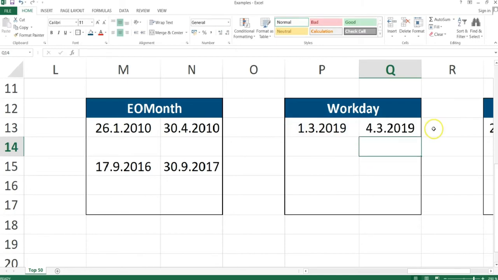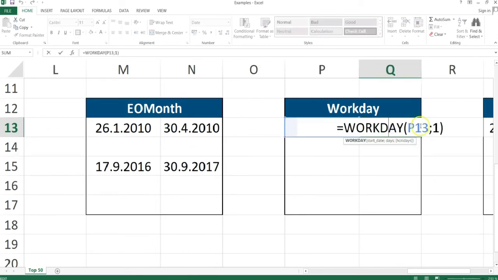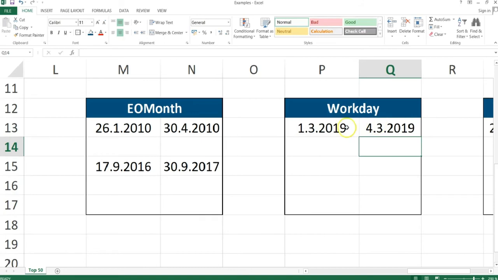But because it's a Workday formula, it purely gives us the next working day after this date, because we have specified just 1 day. Instead of giving us 2nd of March, it gives us 4th, because 2nd and 3rd are actually Saturday and Sunday, and they're not working days.